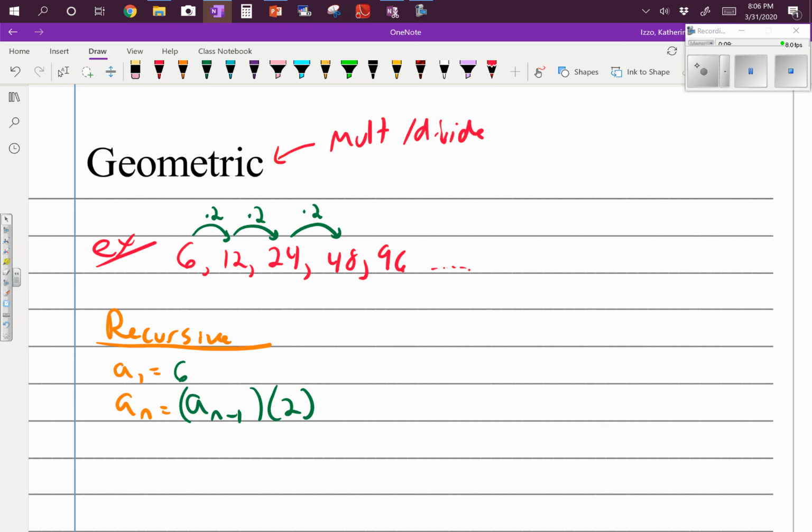And that would be awesome. That would be very exciting. And sometimes the Regents will ask you to do the recursive formula, and that's not too bad. The problem is if they ask you what is a of 100. If they ask you what is a of 100, you do not want to sit there with your calculator multiplying by 2 100 times. That is a terrible idea. So we are going to have to go to the closed form.